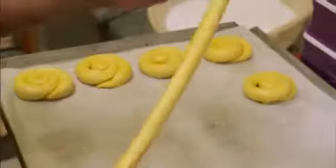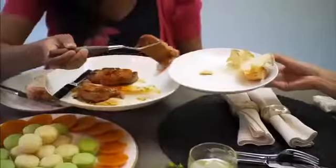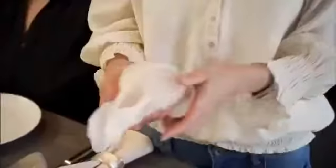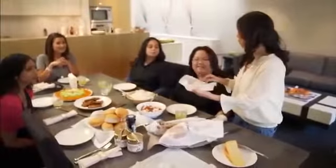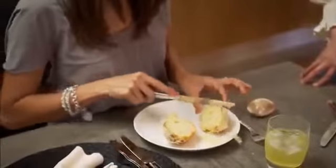Filipino food is so complex and delicious, but so little known that its devotees are keen to spread the word. Trissa Lopez is a banker who's a passionate cook in her spare time. She thinks nothing of preparing a home-style brunch for her cousin and friends from the bank. You need to try some of this. So this is ensaymada, which is a brioche but on overdrive. So it's topped with melted butter, sprinkled with some sugar and some grated cheese on top. Taste. That is really good.